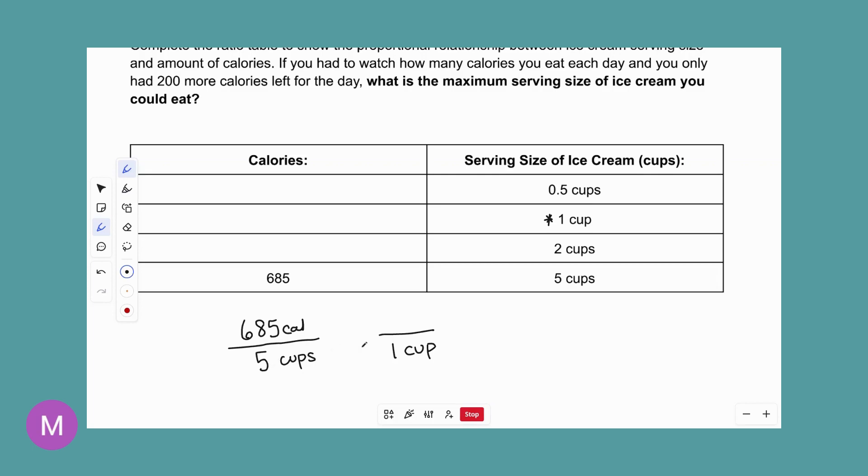So how do we go from five to one? Well, first of all, we're not multiplying because we're going from a bigger number to a smaller number. So instead of multiplication, what do you think we're going to do? We're going to divide. Very good. The opposite. So how do you go from five to one? You divide by five. What you do to the bottom, we're not going to just shrink the bottom without shrinking the top as well. So go up there and shrink the top equally. And we see that 685 divided by five, if you were to do that in your calculator or off to the side, you would get 137 calories. So I'm going to go ahead up here and put it in. So it's 137 calories per one cup of ice cream.